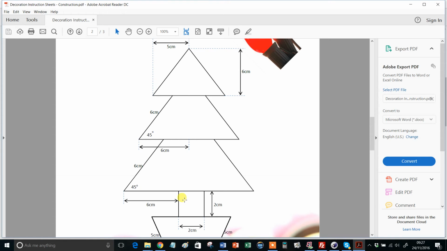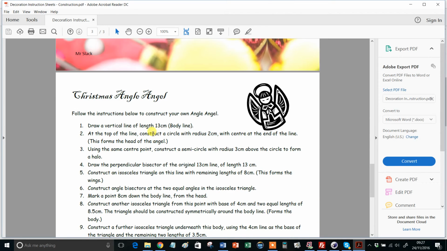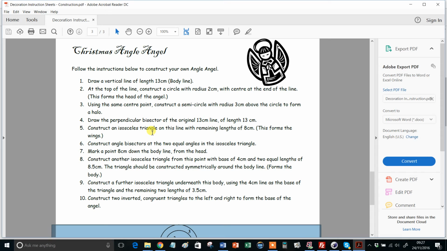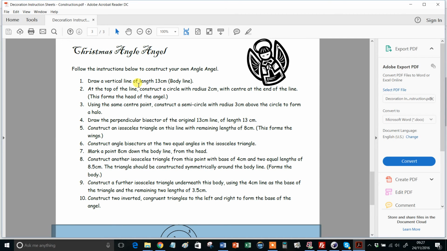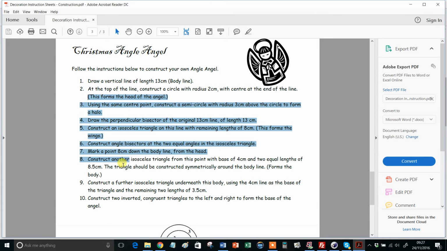Get the students working in pairs and all that kind of thing. It's just a wonderful, wonderful activity, and they produce some beautiful things at the end of this. That's the key to it. In terms of differentiation, it's quite well structured, and this Christmas angle angel is flipping hard to produce. But if you've got a student who's absolutely nailed that, why don't you get them to create their own Christmas decoration and write a series of instructions like this so somebody else will be able to construct it? Then you've got the opportunity to swap the decorations around and see if other students can construct other people's Christmas decorations.